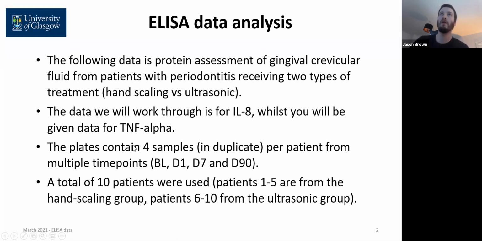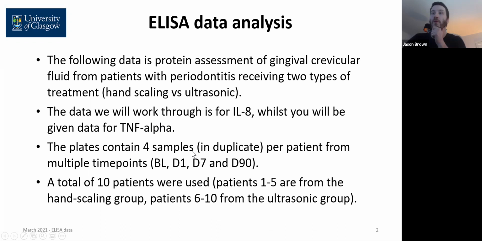The data that you'll be working with will contain 4 samples that are run in duplicate per patient, and there'll be a total of 10 patients used on the ELISA plate. These 4 samples equate to multiple time points.